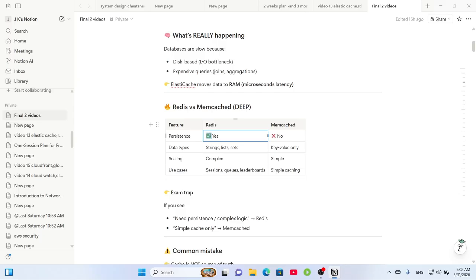Redis is good for scaling, but scaling is complex, whereas Memcached is simple. The Redis use cases: sessions, queues, leaderboards, and Memcached for simple caching. Basically, we will use Redis for most use cases, but Memcached we use only for simple use cases.